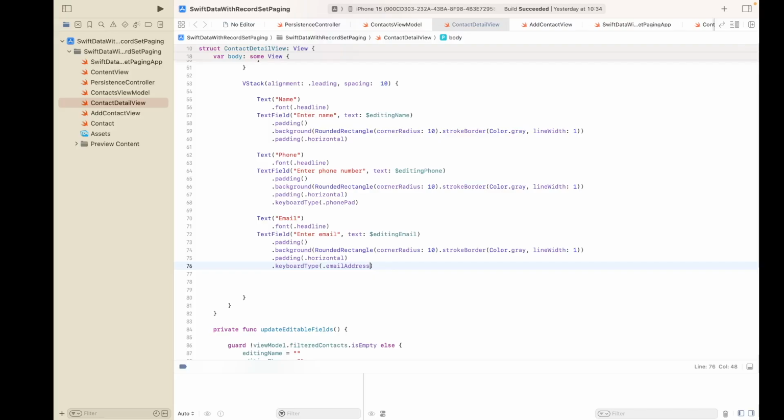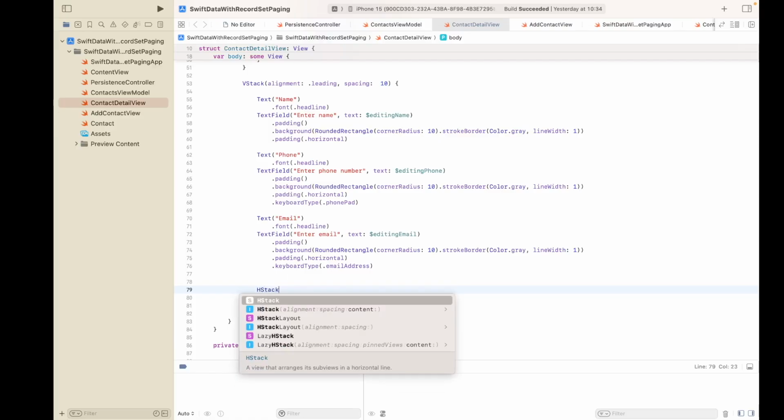The next thing we need to do is to add our navigation to enable the user to move backwards and forwards to the next and to the last record within the record set. So we create a HStack.